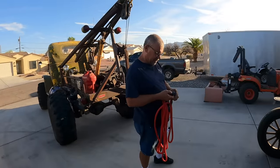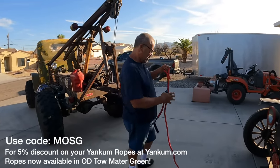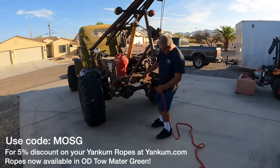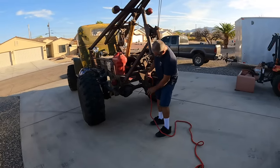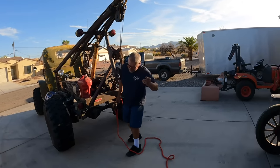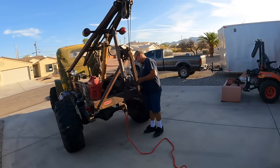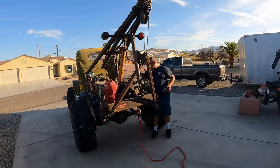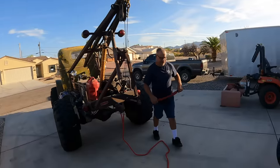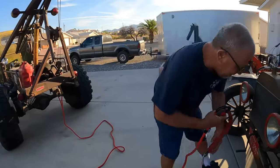Yank 'em rope. Might as well tow a 100-year-old car with a yank 'em rope, right? Might as well. This is a jet ski anchor rope. Well, it's not a jet ski. I guess these are for like side-by-sides, light vehicles. Well, I consider that a light. You sit side-by-side in it. That's true. That's the original side-by-side, right? I think we'll use a bigger soft shackle, though. See if we can hook this without bending the front end here.